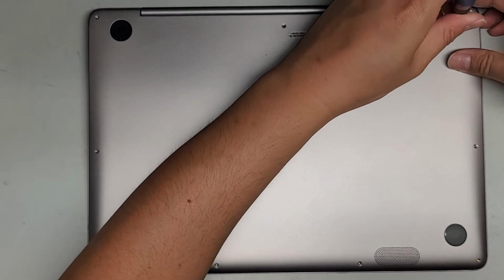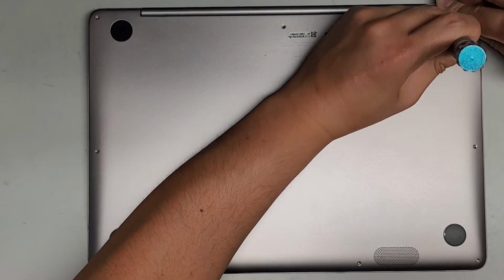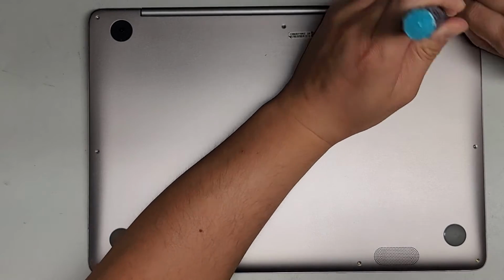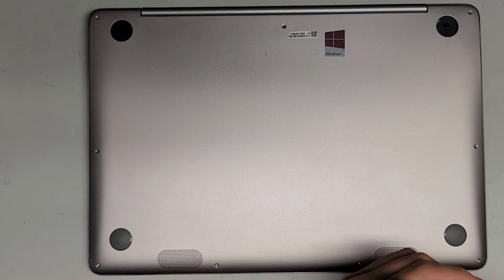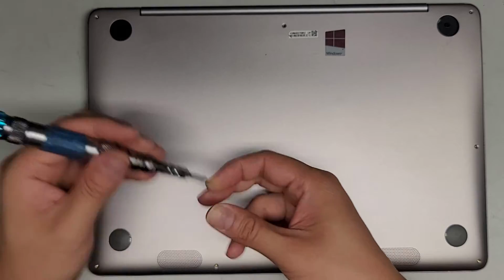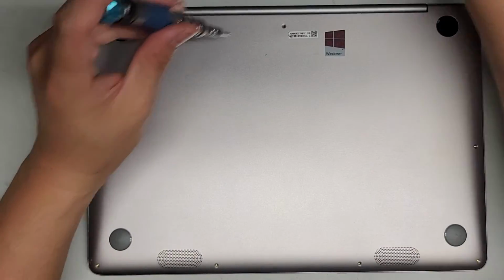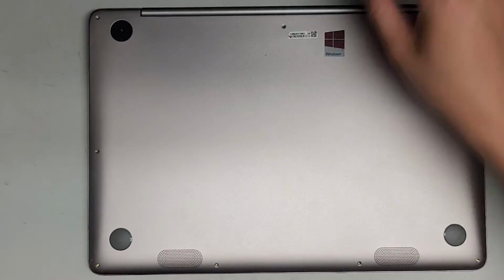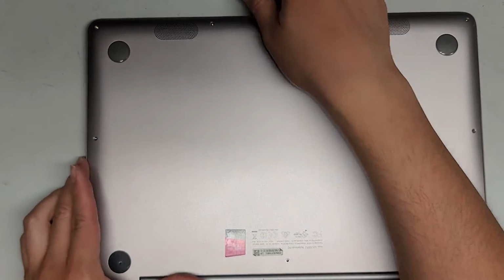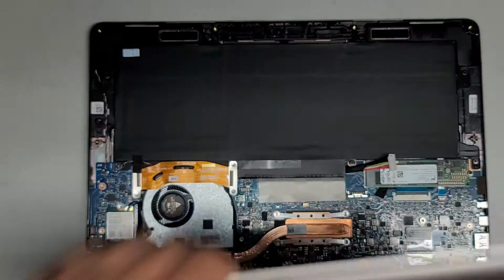Okay, let's go ahead and get this back out. All right, there we go. My bad. I guess you get to see again how to take the bottom cover off. This one wasn't too bad to remove, so yeah. All right, there we go. All the screws back out. I'm gonna turn this back over so it's easier. If you can't get underneath, just like that. Pull these inwards again. There we go.